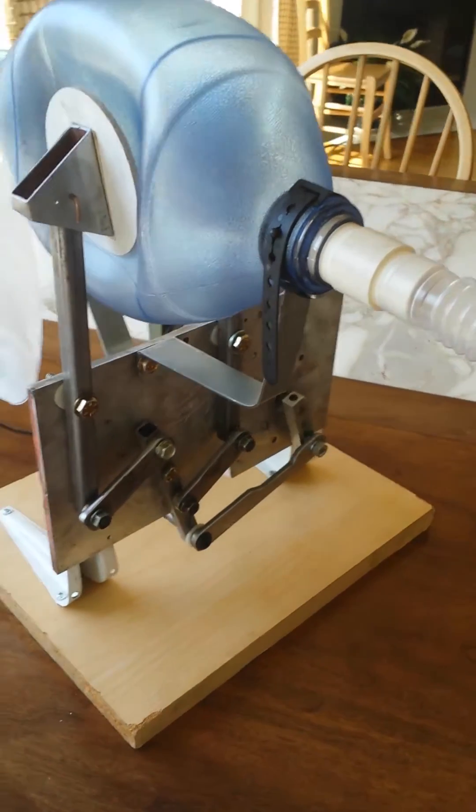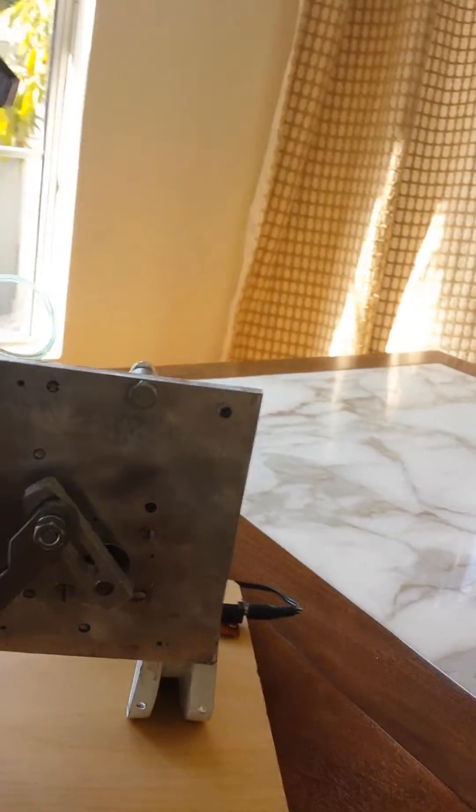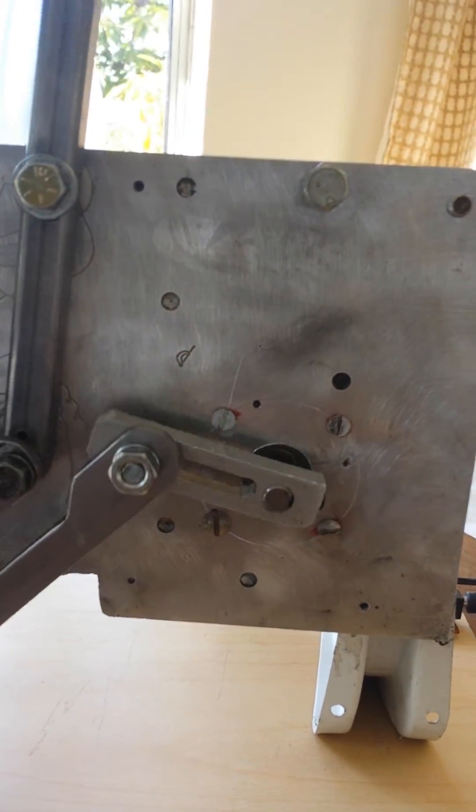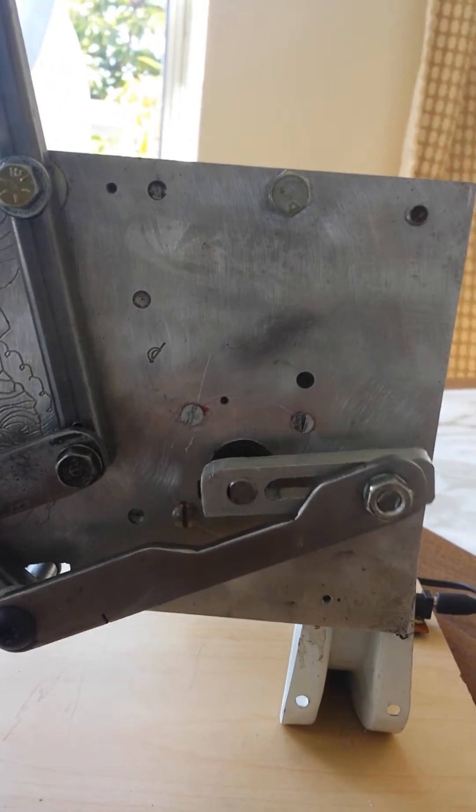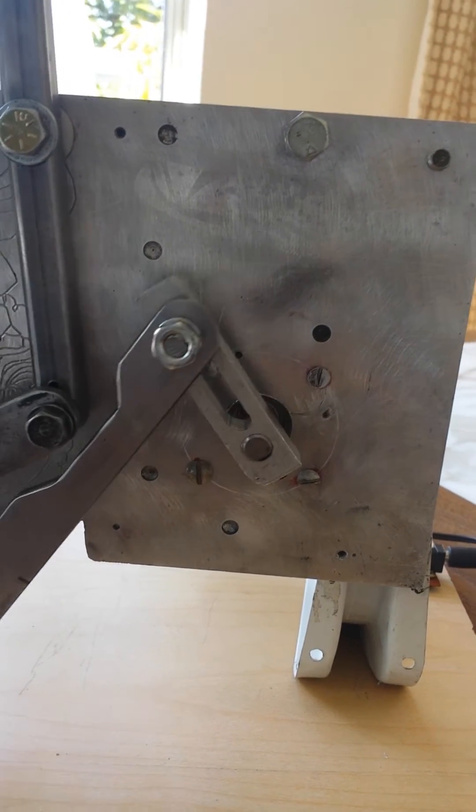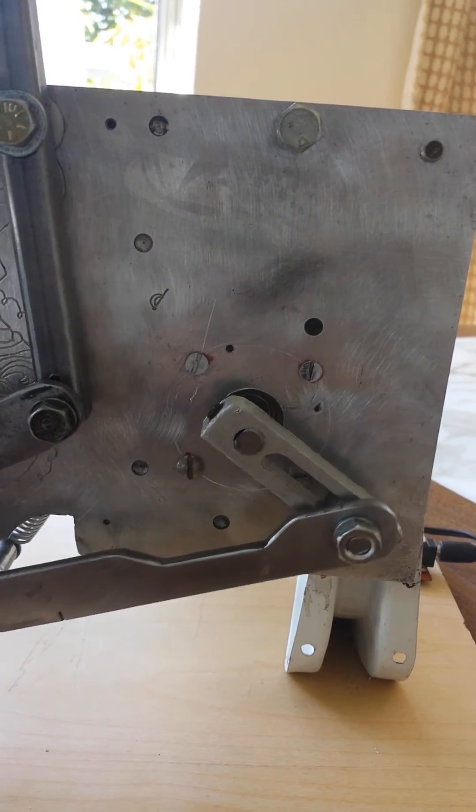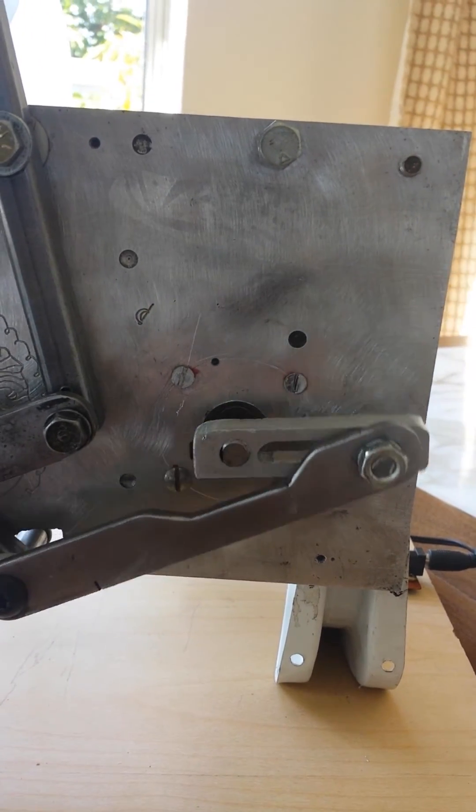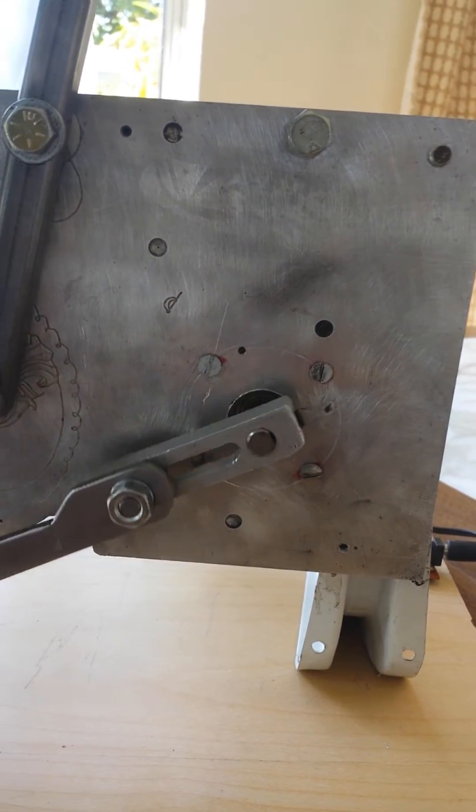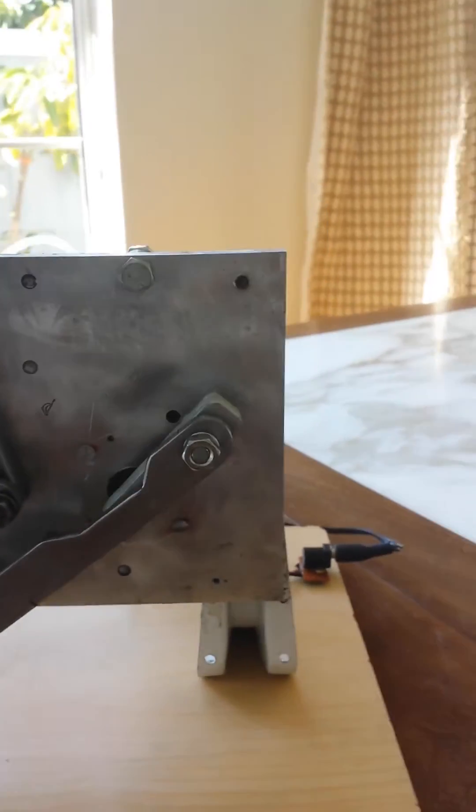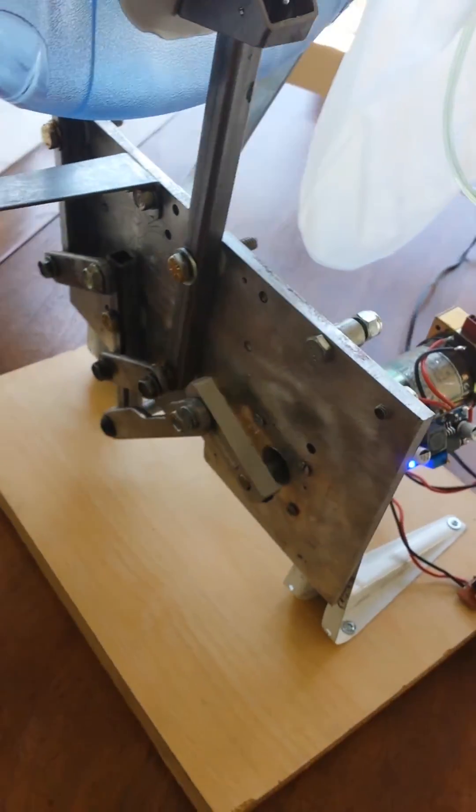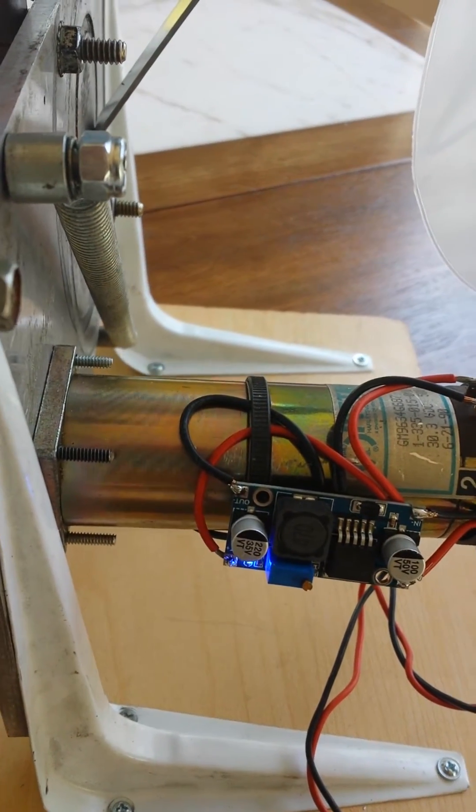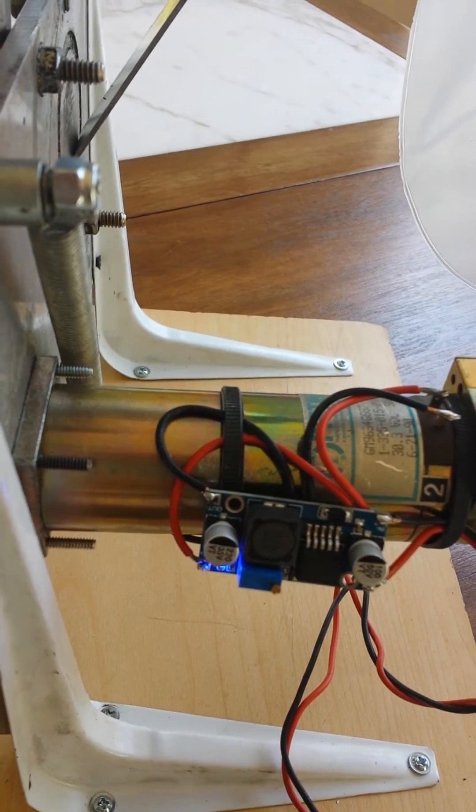That's basically it, it's fully adjustable as I said before. You can adjust the stroke which is basically the volume, how much the bag will be compressed. You can do it from adult to child size just with adjusting the elongated bolt hole there. And the breaths per minute is going to be adjusted just to the potentiometer on the converter.